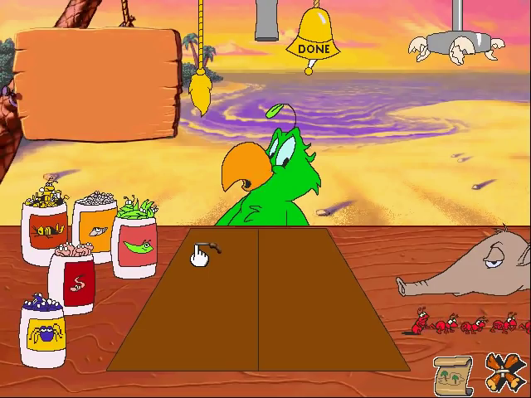Into the right number of slices. Next, click on the topping that matches the topping on the order. Then, click on the correct number of slices to add the topping to those slices. When the pizza's ready, click on the bell. If you want to start over, click on the rope.